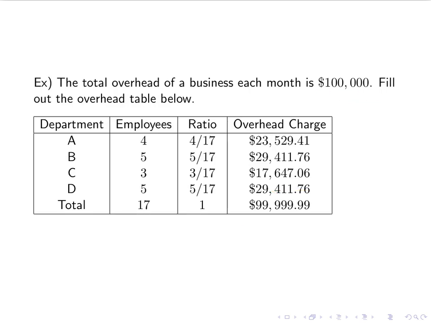So if I add these up, I see that I'm actually short by a penny. And again, that's just because of rounding. So I have $99,999.99. So I want you to put the actual total that you have here by adding them up, and don't just shove in $100,000. Because A, if I'm adding them up, this is actually what I get. And B, I know that you're actually doing the addition this way. Because if you have your numbers and you put in the $100,000, I know that you didn't actually check it. So I want you to put in what you actually get by adding them up. And again, as long as you're within a penny for every 2 departments you have, you should be fine.